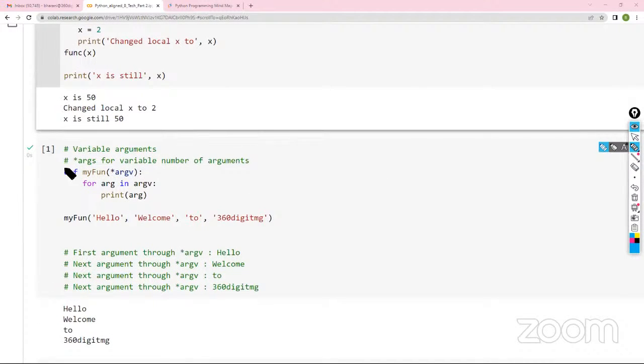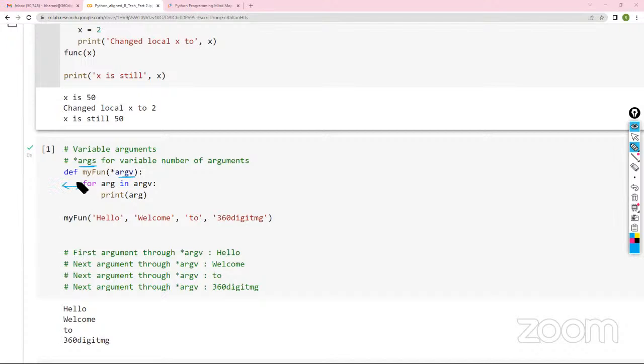Then we have something called star args. Right? We use this for a variable number of arguments. So you're saying define a function with star args, then colon, enter.